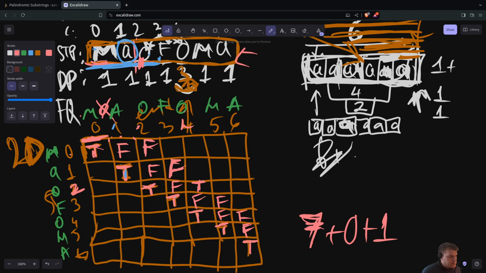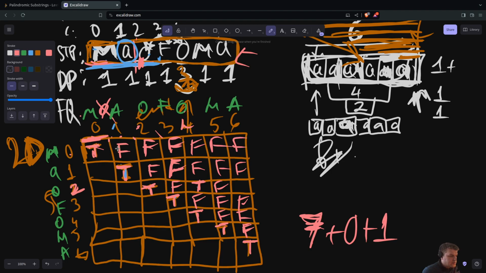So this MAOF, I need to check the middle part. The middle part will start at 1 and end at 2, false. So here is also false. And then I'll proceed, and so on, and so on. I'll run until no palindromes are left. So it's going to be all false.